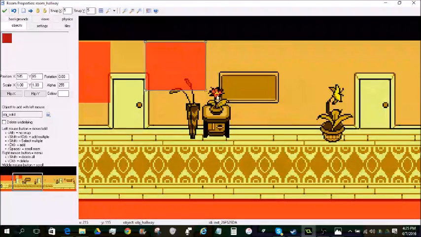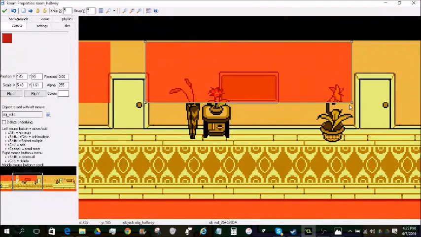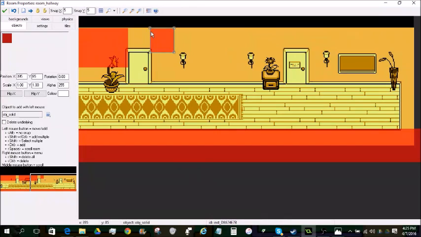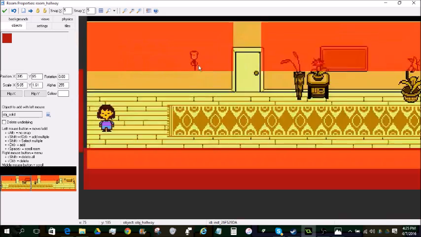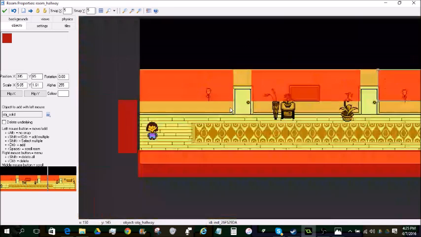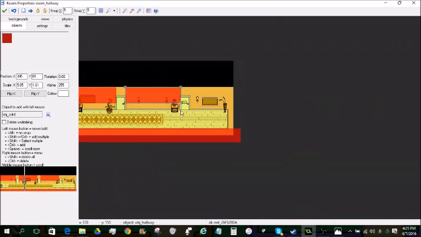And now we're going to stretch this across. And this. And you want to keep this size from here to here the same across all these.